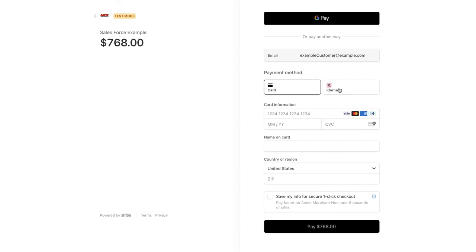And again, here I have all the different payment methods that I wanted to pass, any card information, name on card, and you can see I actually passed a customer in. As you saw in the code, I was either creating a customer or looking up a customer and then passing them in. So you can see the customer is kind of hard-coded here in the email address, but then I can specify any different payment methods that I would like.